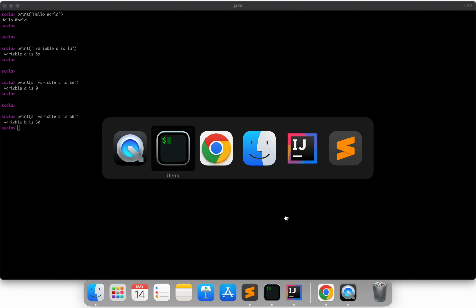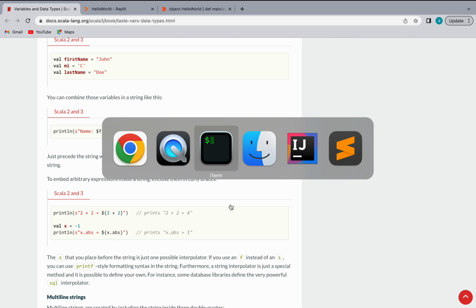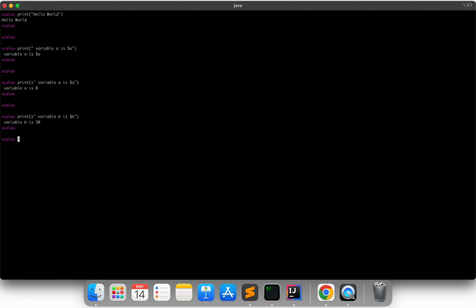Okay, moving on. So the next portion deals with something called expressions in Scala. Expressions are something that can be evaluated, something that generates a value. So before we go into the examples, let's just quickly see those in action. So if I go here and say 2 plus 2, now this is an expression. Why? Because the Scala compiler can evaluate it.